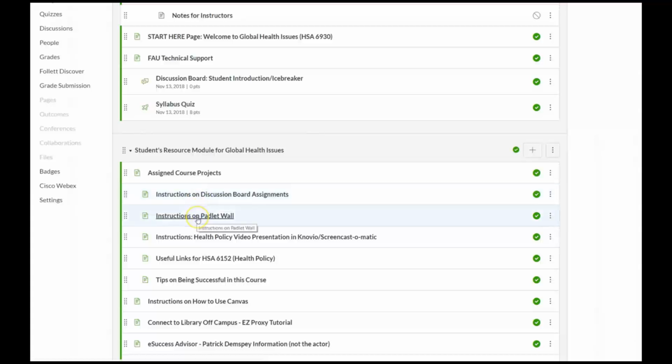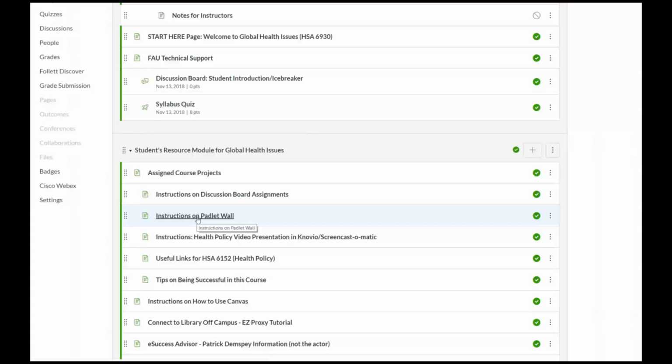Below that is a content page on how to use the Padlet wall. The Padlet wall is a learning tool that we use in this course. It emulates a white poster board, but it's electronic. So you can actually post videos, text, images.